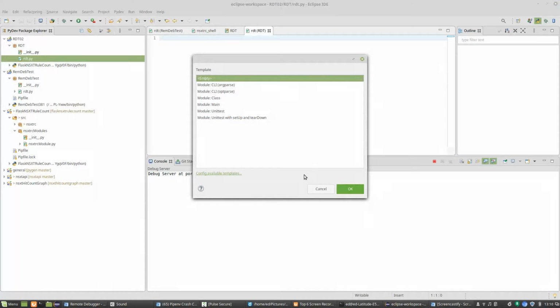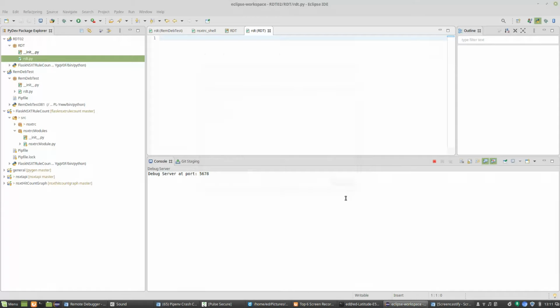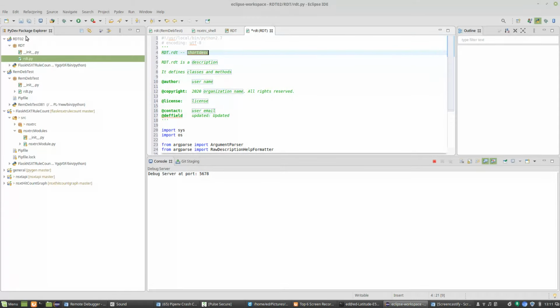And what we need here is just something that we can execute. We don't really care much about going into the details of debugging. So I'm going to use a template for a module, a command line Python program using the argparse module to get the command line arguments into it. And we're going to save that.